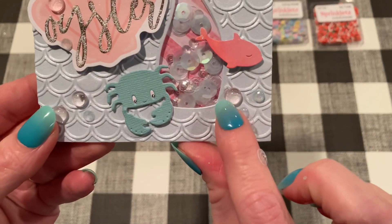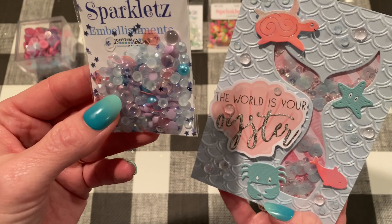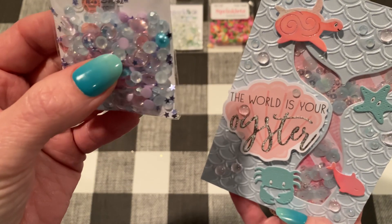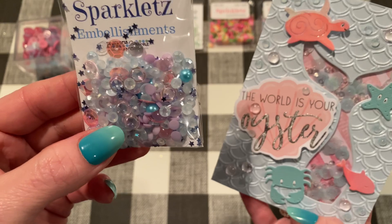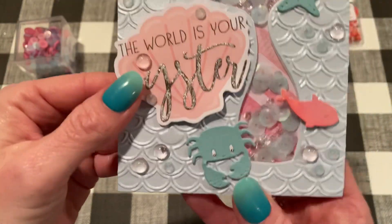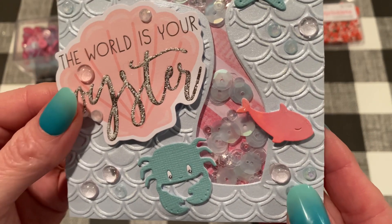For the little water bubbles and the sprinkles on the side, I used some sparklets. Sparklets are embellishments that have gems in them and dew drops, little tiny sequins, bigger sequins, and flatback gems — that's basically what sparklets come with. They're also good to add to shakers or to add individually as embellishments to your projects. And that's what I did — I went and picked out some of the dew drops, which I really think look like water droplets. I added some gems as well, and they're translucent, so I think they look very watery too.